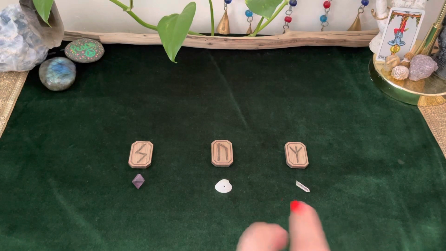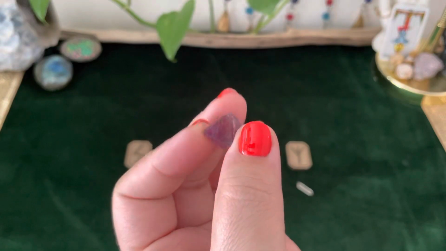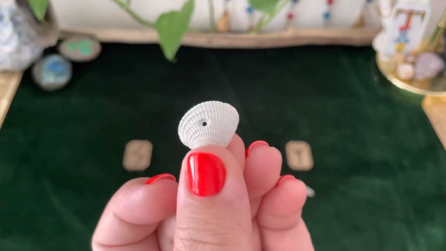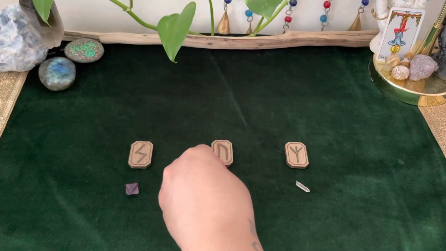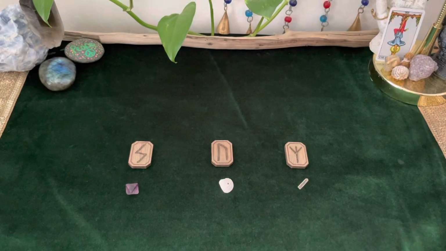Oh, and I have little trinkets attached with it. So the first one, this is fluorite crystal, for pile 1. Pile 2 has a little shell that has a perfect little circle in it. I did not make that circle. I found it like that. And then pile 3 has a little tiny clear quartz point attached to it.